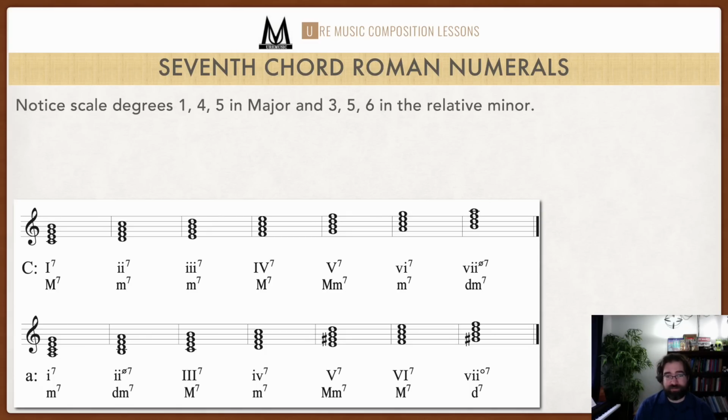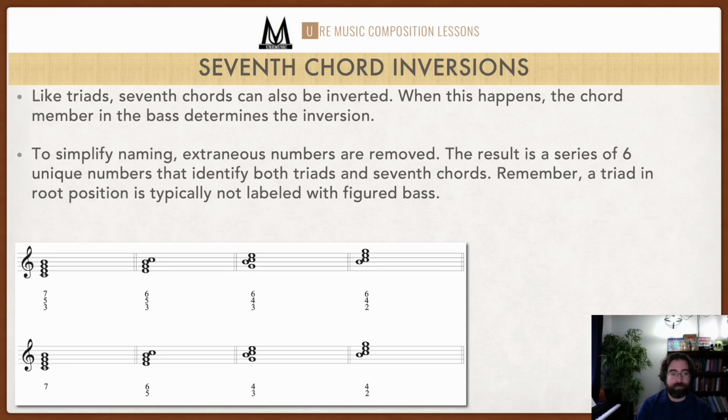So this is something you should really memorize. You should memorize this chart. You should learn that in a major key you've got a I7, IV7, V7 that are essentially major, knowing that the V7 is dominant. And you should know that ii, iii, and vi are minor 7ths, and that the vii chord in a major key is going to be half diminished. And you should also memorize the minors as well. These are important. Okay, so same thing as with the triads. If you look here, you've got C, E, G, B.